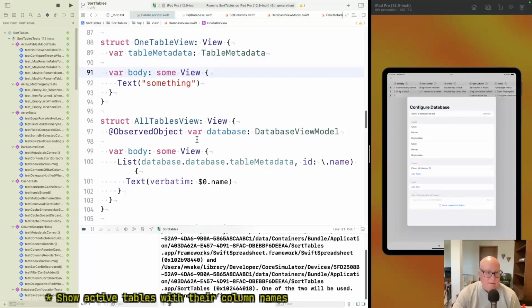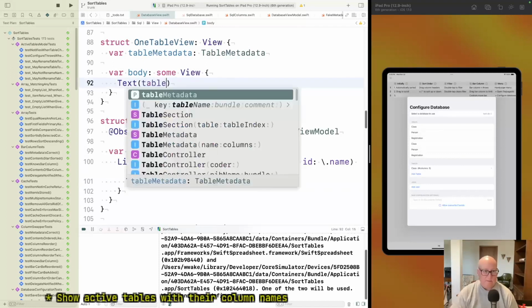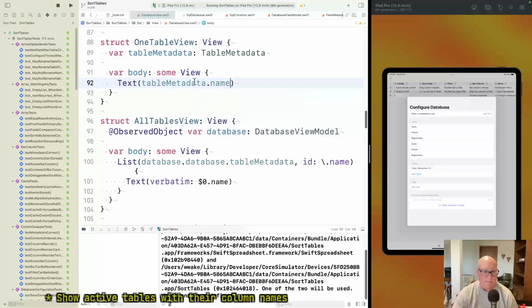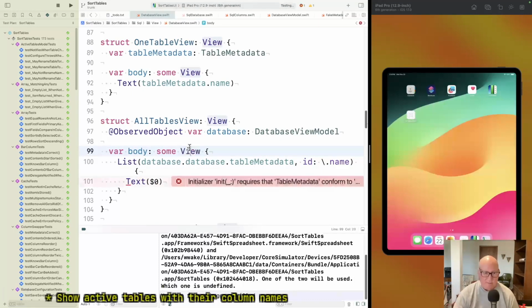And then this should be table metadata dot name. It doesn't need to be a binding, it's not editing it at the moment anyway. And it's going to take $0, which is a table metadata. All right, so this should run with one set of tables.